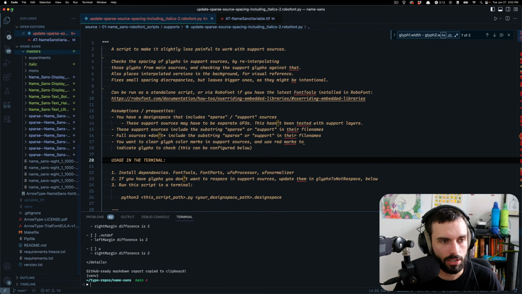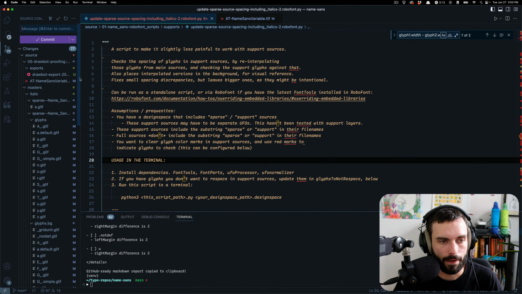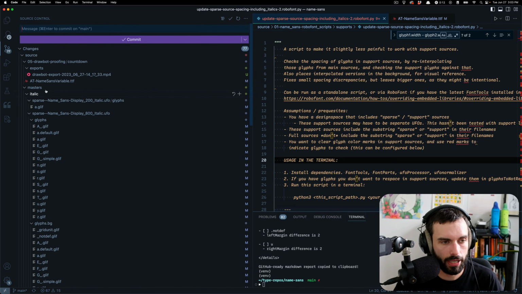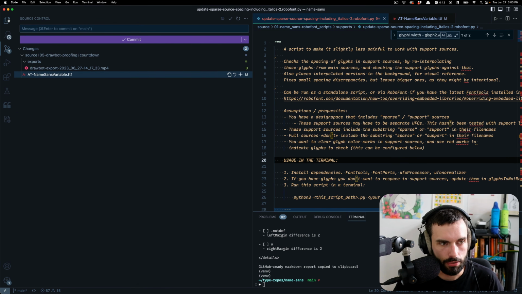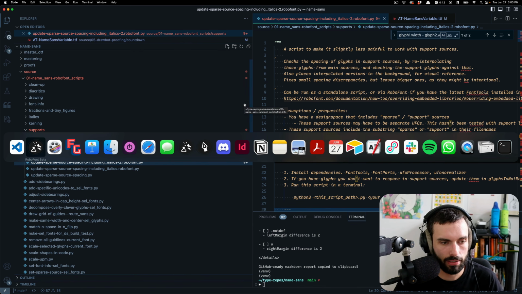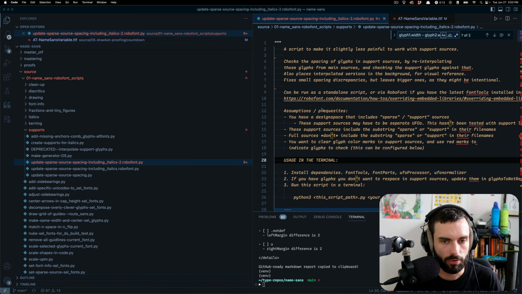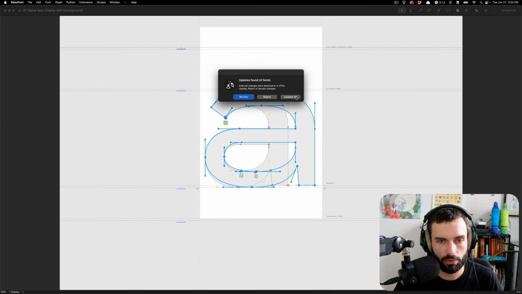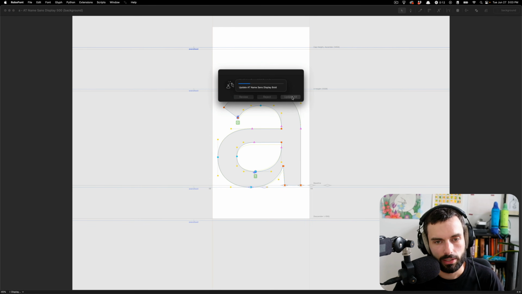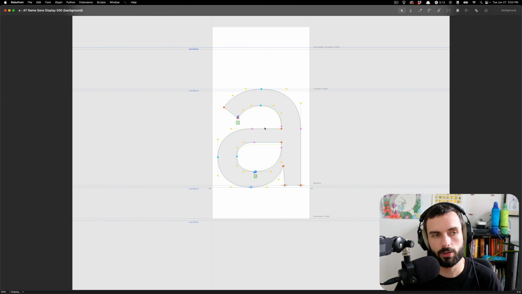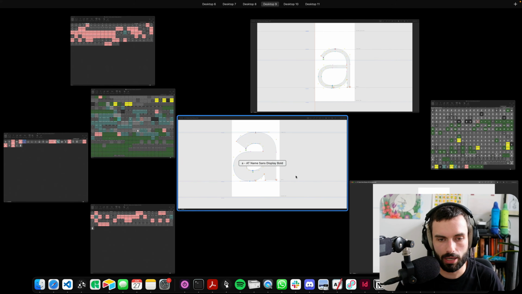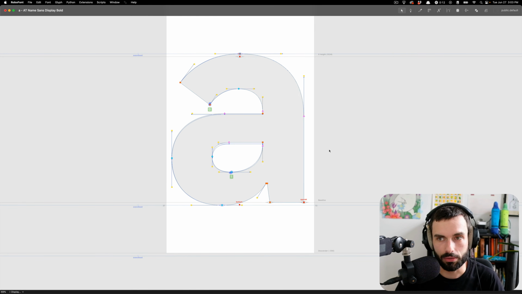So I'm going to back out these changes. I use Git so I can experiment and then decide to not do those things. So let's discard all of the changes to our sources. And if we go back to RoboFont, for instance, it'll say, oh, there were updates again. Let's update them back to where they were, kind of reverting the change. Okay, we're back to what we want it to be. The display is back to what we actually want it to be.